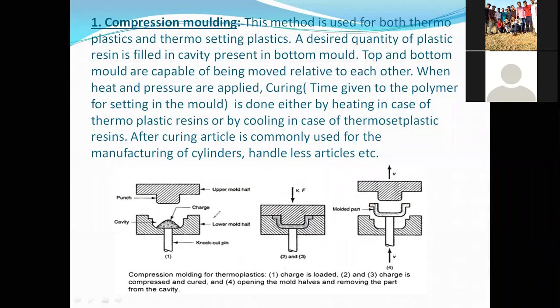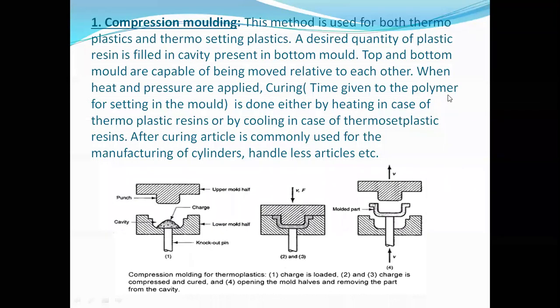The first step, placing the plastic raw material in the compression mold. The second step, application of the temperature followed by the pressure. The third step, now it is molded into a U-shaped article. This is known as the first classification, the compression molding method.